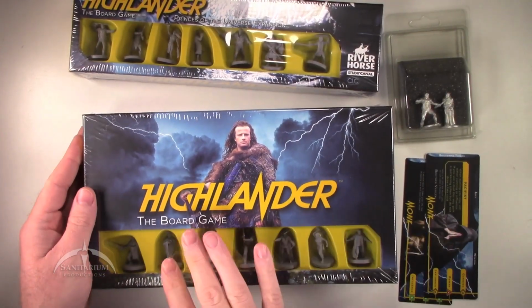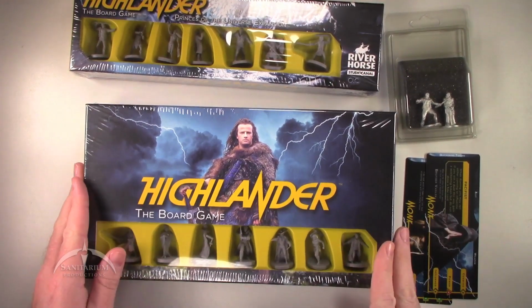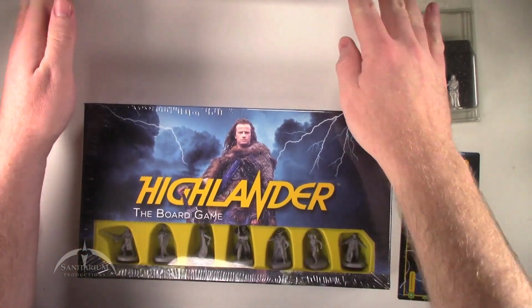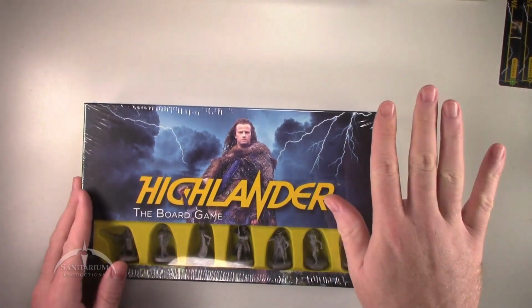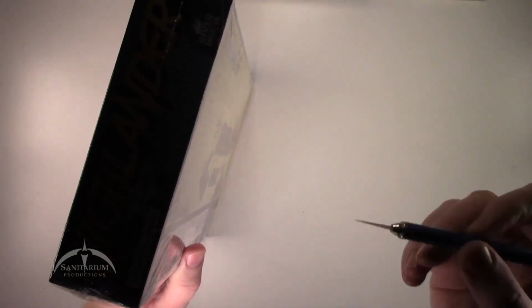We get some cool miniatures in this. We'll go ahead and start with this one and kind of go from there. So we'll come back to the expansions here in a moment. We're going to slide them to the side just to give us plenty of room here. But don't worry, we will get to those momentarily. Let's go ahead and get the shrink wrap off of this thing.